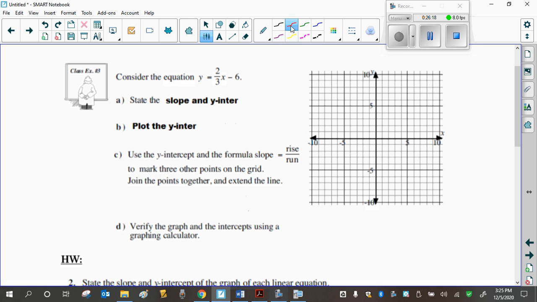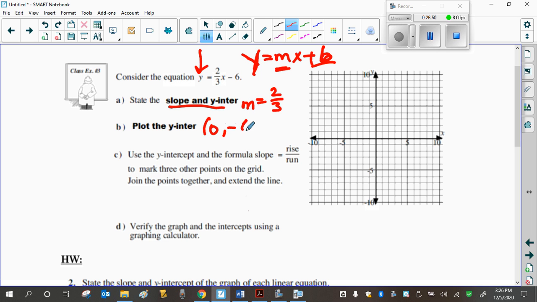First of all, when it says what's the slope and y-intercept, make sure you've got y by itself, because only the formula y equals mx plus b works where the slope is the number in front of x and the y-intercept is the number at the end. Only if y is by itself, not negative y, not 2y, not 4y. Here, we're good. So the slope is the number in front of x. Do not put 2/3 x, it's 2/3. And the y-intercept is 0, -6. This one, I probably won't tell you this part. That gives you a nice hint.